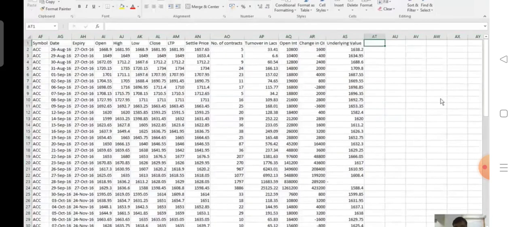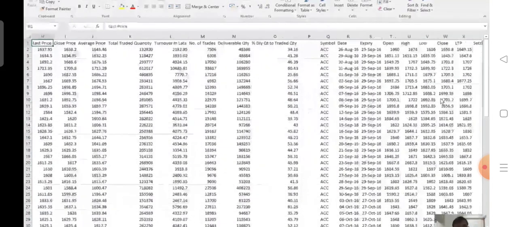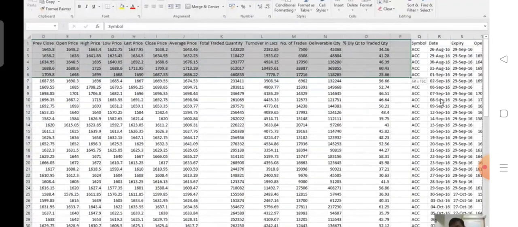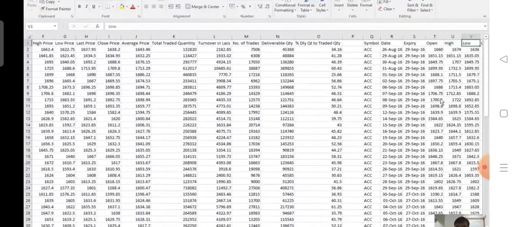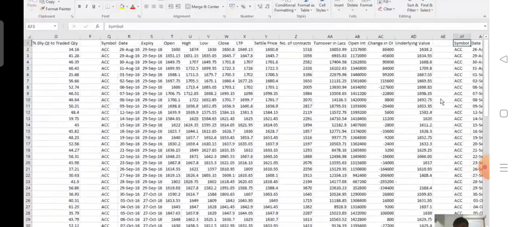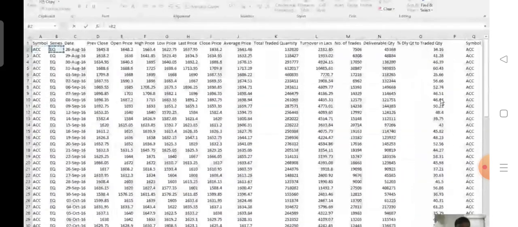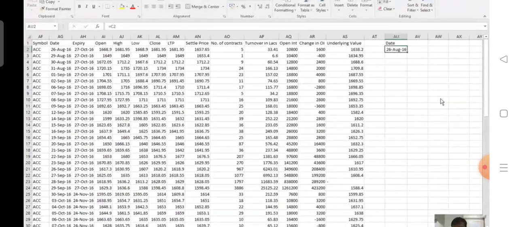So now my data is there. What are the databases? What is the data we are carrying? So we have cash market data. Okay. We have current month data. We have next month data as a nicely presented data. Now let us get into the analytics part of this data. So I suggest the moment we get into the analytics, let us put some date here, retrieve the date here, because we'll always have to go back to the date side.